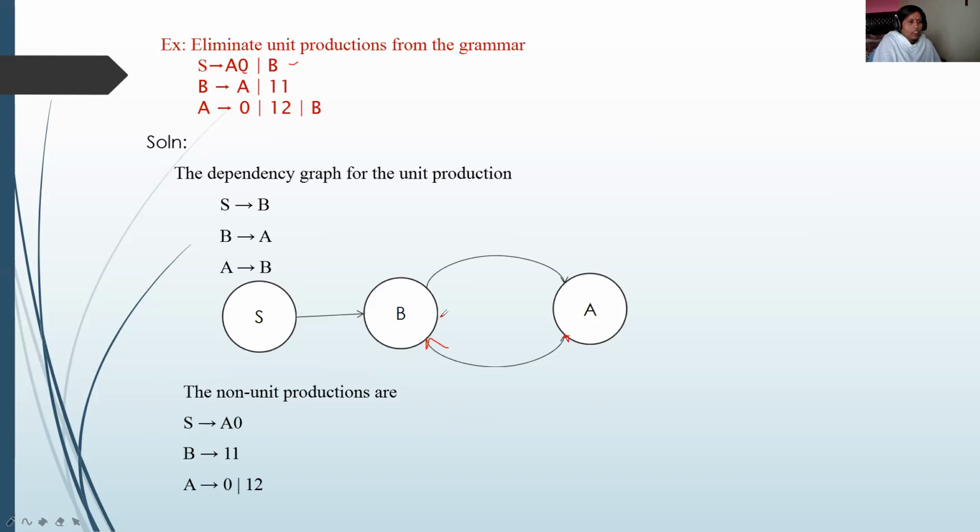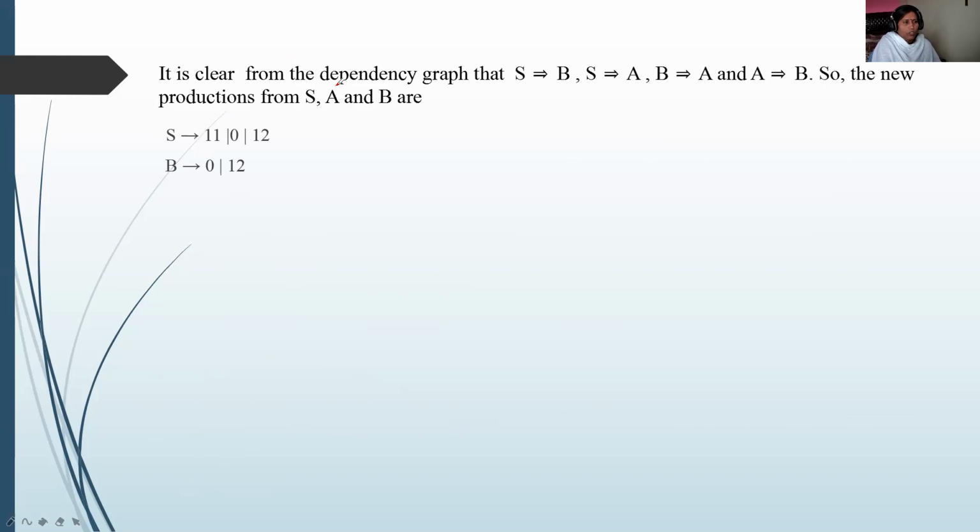need to remember this one. Here first A0 is there, B is having 11, and B is producing A, so we are going to get B productions as 0, 1, 11, 1, 2, whereas A productions also 0, 1, 11, 1, 2. So A0 as it is, replace B by 0, 1, 11, 1, 2, and similarly in the other case also.